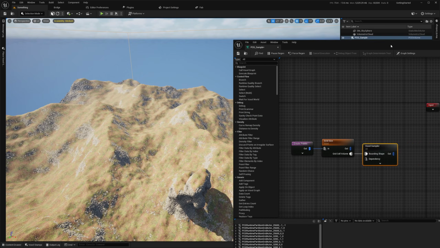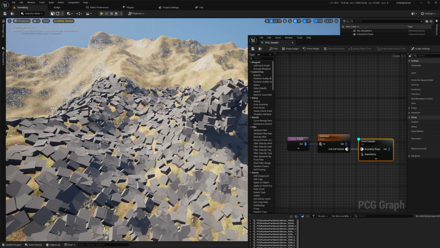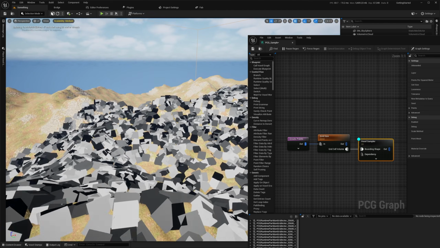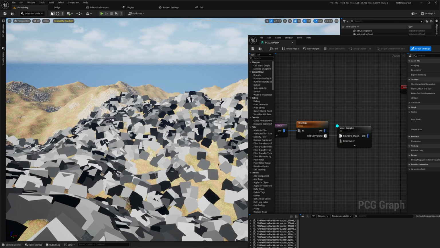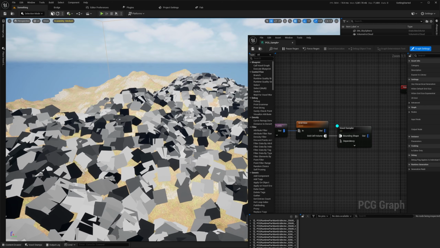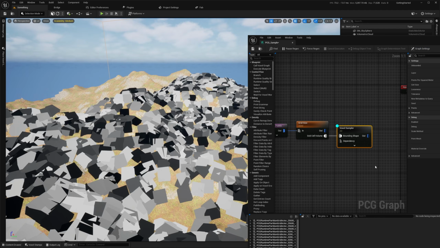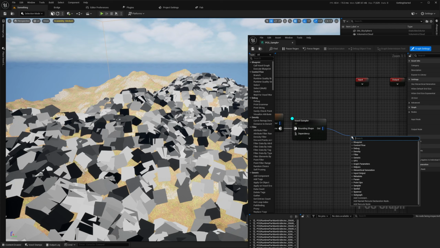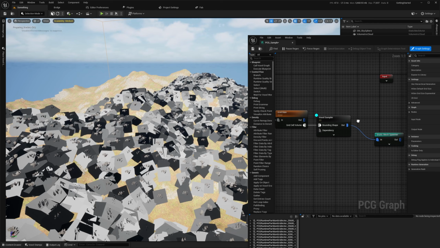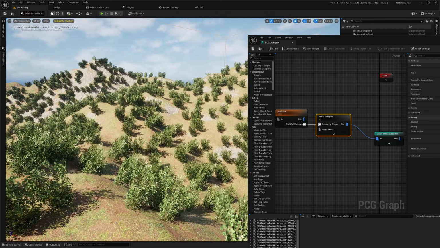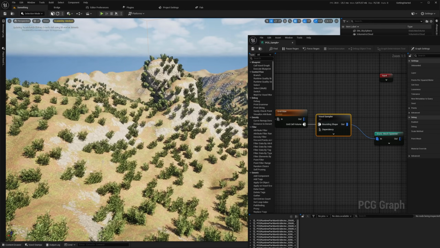If we select this and we press D, we should see all of our little cubes show up, because this is what previewing something in PCG does by default. Now, ideally, we want those cubes to actually exist in the world versus just being there as a debug visualizer. So we can do a static mesh spawner, and then in the mesh entries, we can go into the descriptor and we can select the bush that is included by default. And now if we hit D, you'll see that we have our little bush being scattered everywhere.